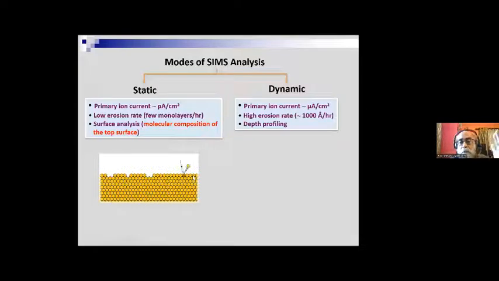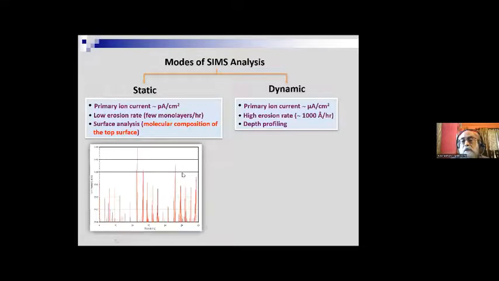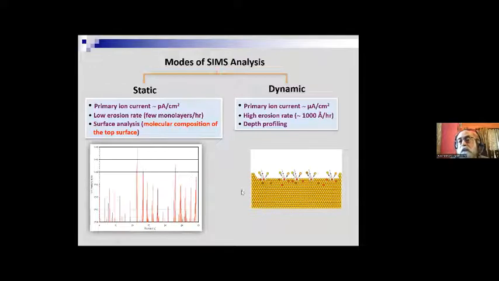The bombardment goes on over a period of half an hour or 2 hours or 3 hours, but basically you are confining to the top monolayer. But in dynamic SIMS, you are basically going down and down and down. You are etching monolayer after monolayer, and you are getting the emission as a function of time. And you can probe material located somewhere inside, and you can get the concentration as a function of time or as a function of depth.